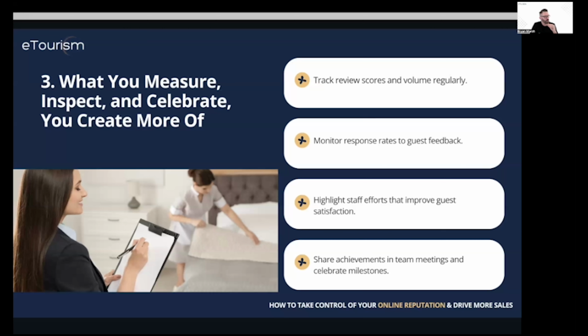Staff, if you can reward your staff, recognize your staff for generating good reviews, for generating a positive response online, and maybe that front of house person or the housekeeper or the cleaner or whoever, the groundsman is mentioned in the reviews, then celebrate them in front of other people. People want to be recognized in front of their peers. You can become competitive. You can turn it into a game. You can gamify it. You could financially bless the person that was mentioned in a review.